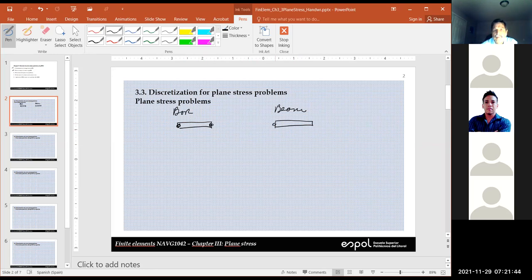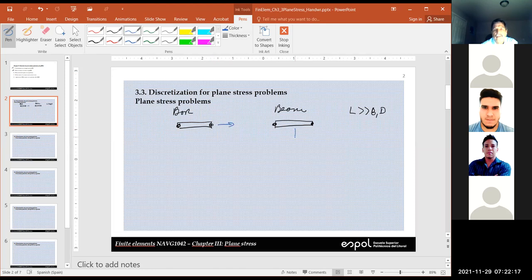Mr. Galarza, do you remember the difference between a bar and a beam? Yes, doctor. In the case of the beam, we can consider the inertia. And in the case of the bar, we don't consider the inertia because the transversal area is less compared with the beam. More than that, you're right. The loads, yes, exactly. We apply lateral loads in the beams and in the bars axial. Exactly. So in this case, this is the load that we apply.